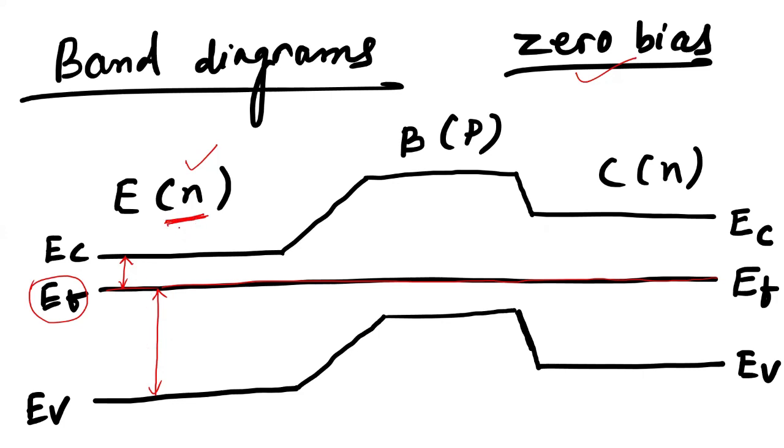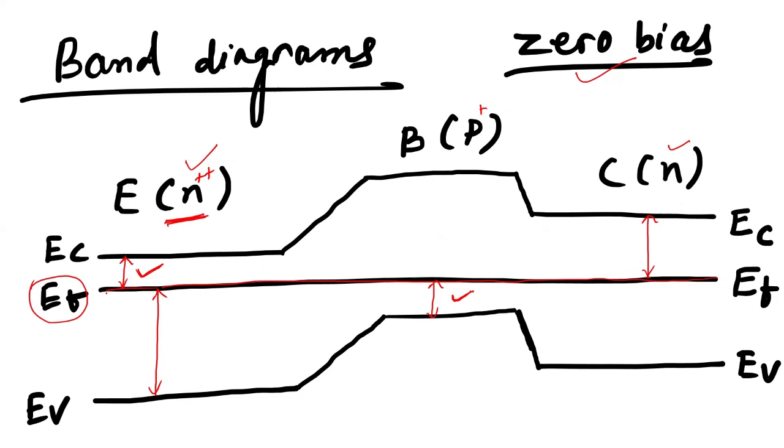So the distance of separation gives you the idea of how close EC and EF are. That shows us the doping profile basically. So this one is heavily doped. As you can see, the Fermi energy level is very close to the conduction band. Similarly, the base region is moderately doped. So this gives you the separation between the Fermi energy level and the valence band for the P region, and this shows the doping profile over here. And similarly, this one is least doped, and you can see the distance between the conduction band and the Fermi energy level. In the case of an N-type semiconductor, this is a little larger.